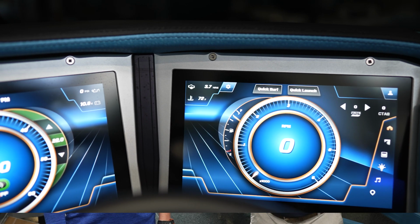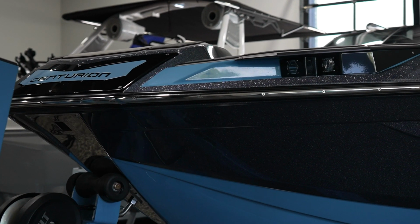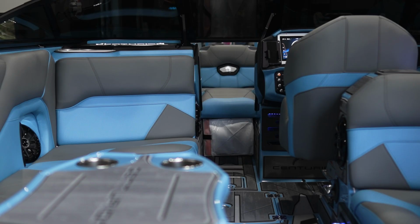Plenty of convenient options, dual screens, so it's convenient for the driver, backup cameras on the bow and the stern for safety purposes. Like I said, a deep V and high freeboard, so you have a dry ride. A lot of times wake boats are known to have bow spray, and sinking the bow when you're making that turn or trying to drive. Centurions are known to be a dry ride. Flip up sun pad seats, that's everybody's favorite thing these days. So that's just a few to name some of the creature comforts.